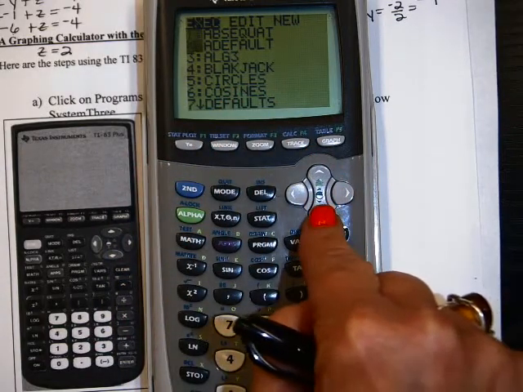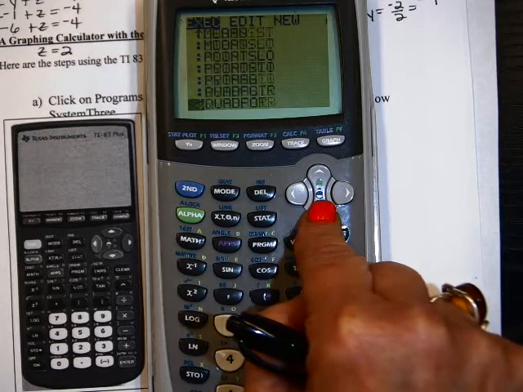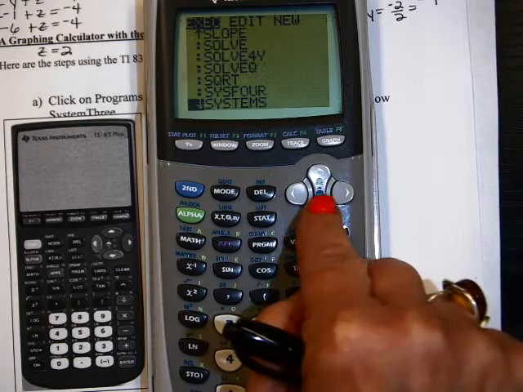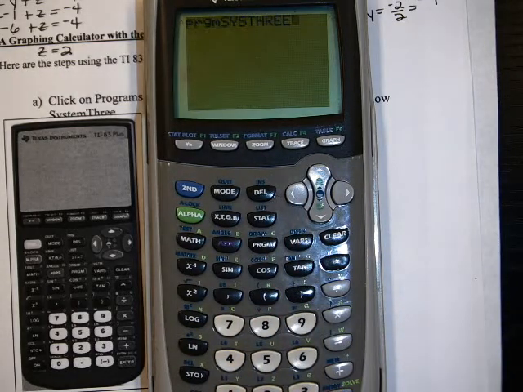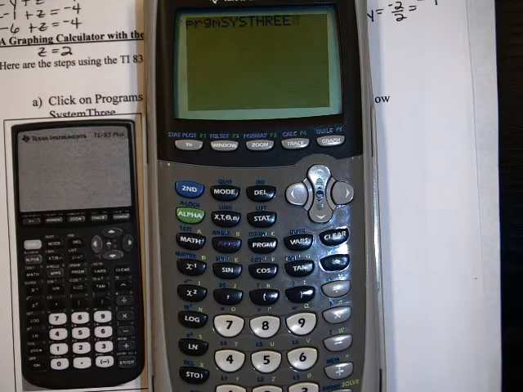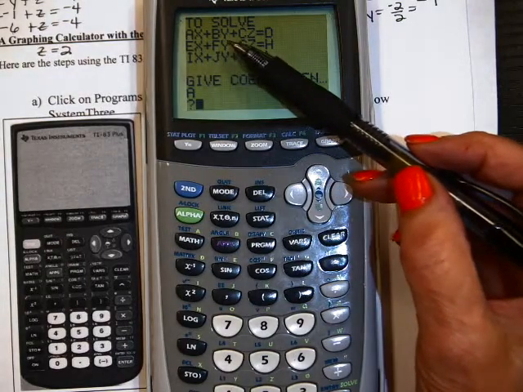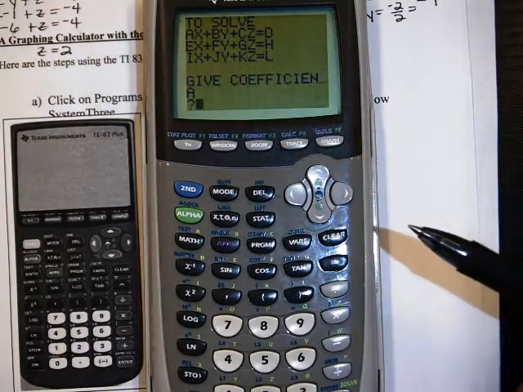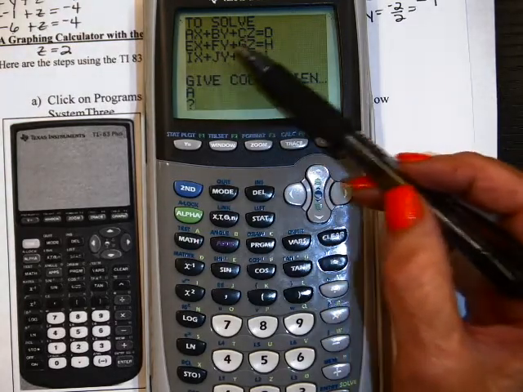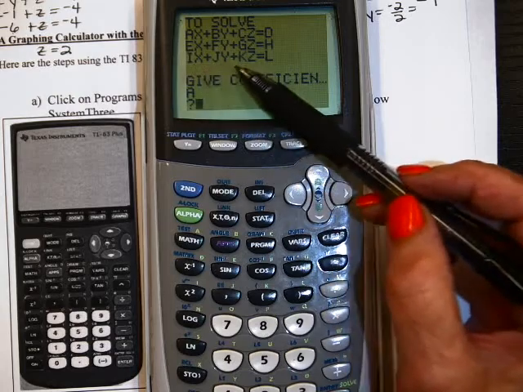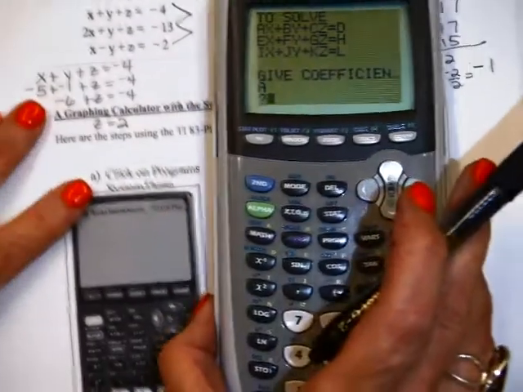To get to your programs, there's a button right here that says programs. I'm going to turn it in just a little bit. Programs. If you hit programs and there's nothing here, then you don't have any programs. So you would have to get a teacher to help you with that. We have links and we can link it up with our calculator and load the programs for you. But you have these programs and we want system 3. Now, notice they're in alphabetical order. So here's my button here. I'm going to arrow down. See everything moving down. I can just hold it down until I get to Sys 3. Now, you're going to hit enter and it says, okay, program system 3. Hit enter again and it says, to solve for AX plus BY plus CZ with D with EX. Notice all of that. So there's your three equations. Now, A, B, C, D, E, F, G, H, I, J, K, L. Those are your coefficients and your constants.